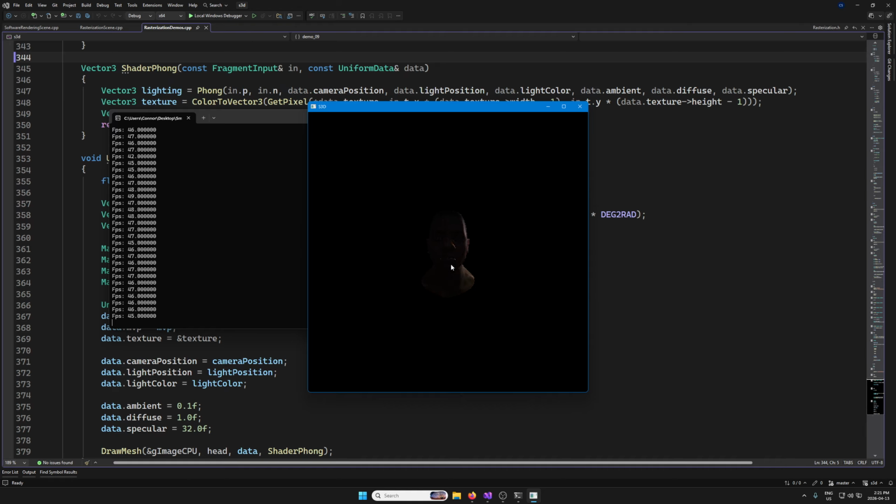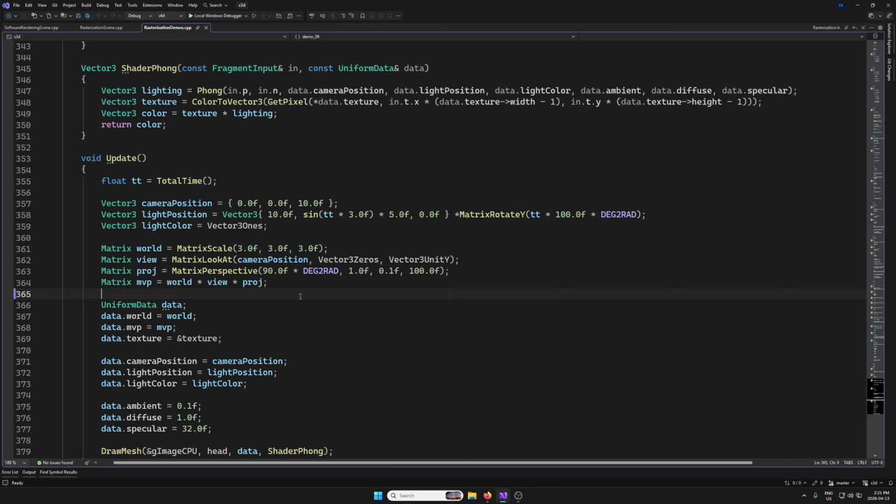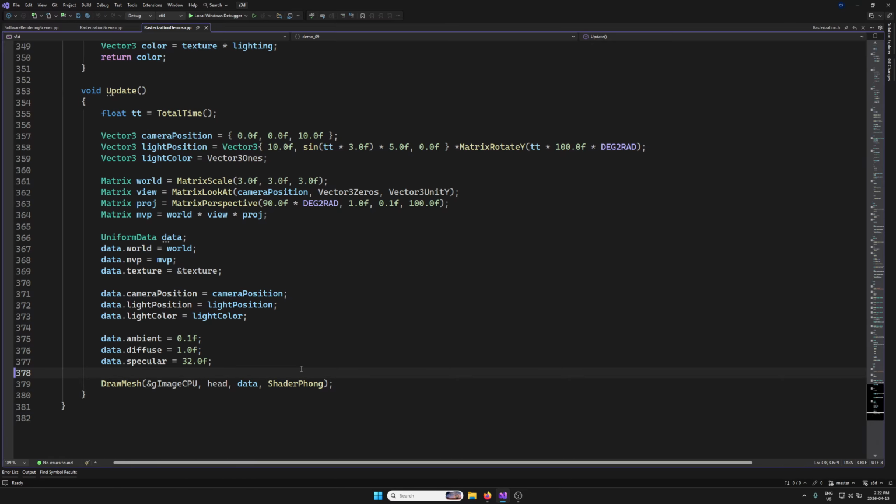And again, depending on how crazy you want to go with optimization, maybe some next steps could be subdividing your screen with like a quad tree and doing this with multi-threads, or you could even throw SIMD into the problem, but that's going pretty deep, at which point you should probably just start using the darn GPU. So that's it for the demos. So let's look at the actual draw mesh function.